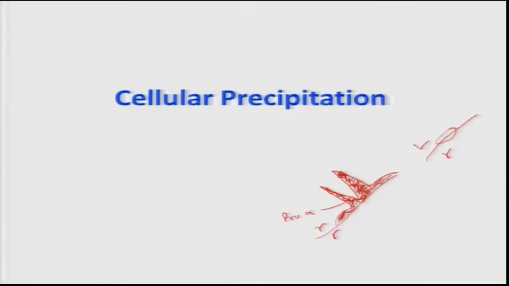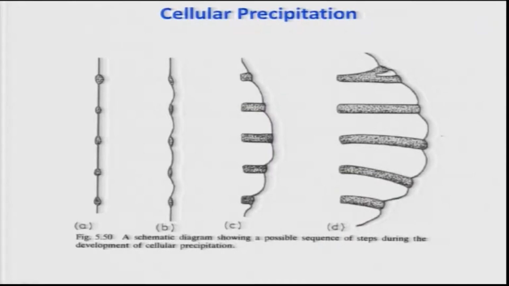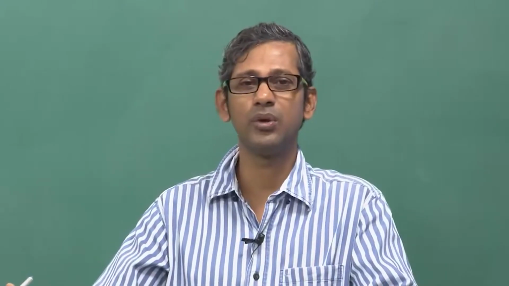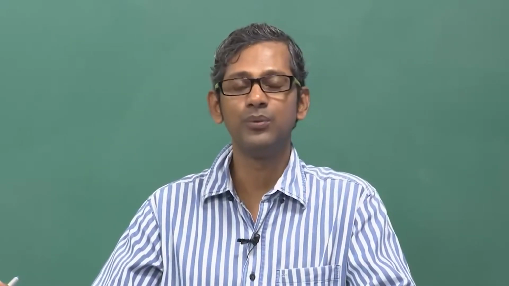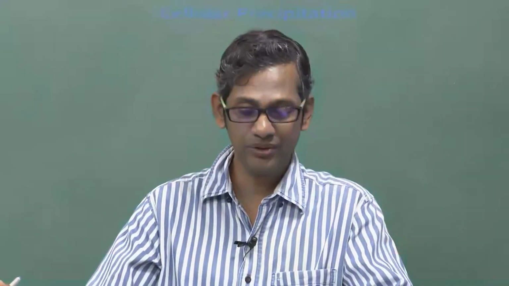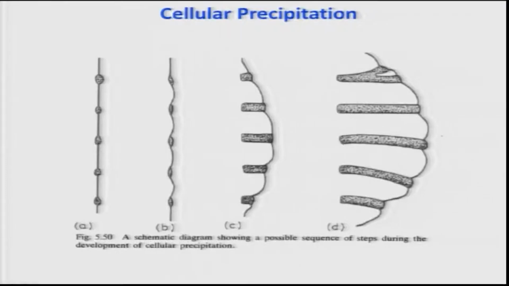The essential feature of this transformation is this picture, as you see here, figure 5.50 in the book of Porter and Easterling, that the boundary on which this precipitation happens moves along with the precipitation. In case of those two transformations I told you, Widmanstätten and the precipitates of the primary or pro-eutectoid alpha or cementite, basically the grain boundary does not move, but here the grain boundary moves. That is what is shown in this picture. So, the transformation is that the boundary moves along with the growing tips of these precipitates, and this leads to a cell-like feature.